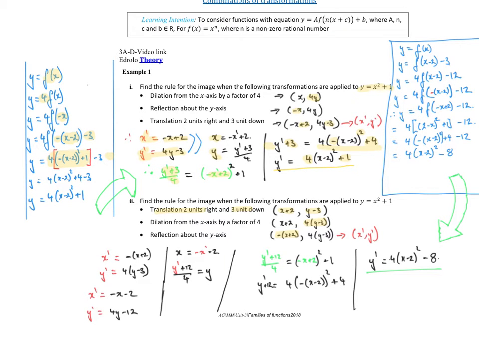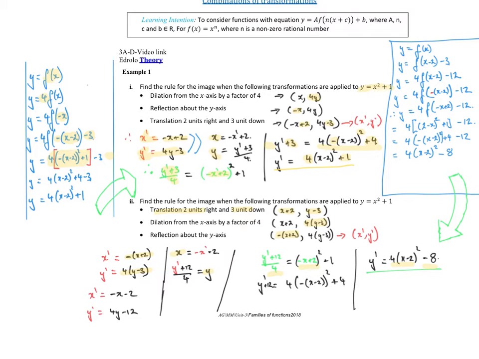So once again, I get my x dash equal to negative x plus 2, my y dash equal to 4 times y minus 3. Again, rearrange, transpose, and we get an x equals and a y equals. Substitute those into the equations. Y dash plus 12 on 4, negative x plus 2. Again, that negative sign can come out. We square it, make it a positive 1. So again, I get my 4 times x minus 2 all squared, but this time I end up with a minus 8. So clearly a very different function, just depending upon the order that we do our transformations.